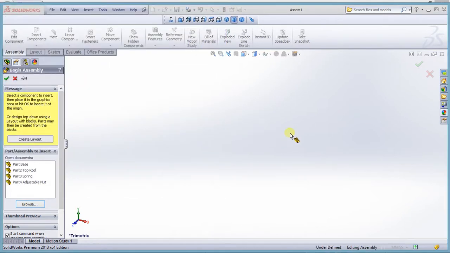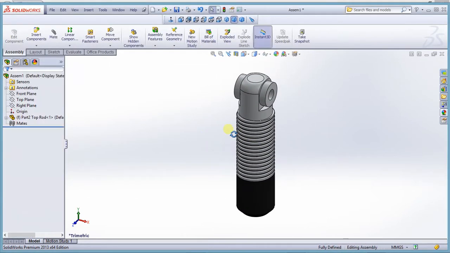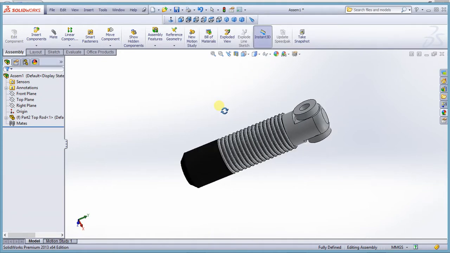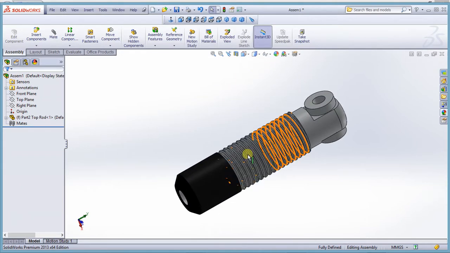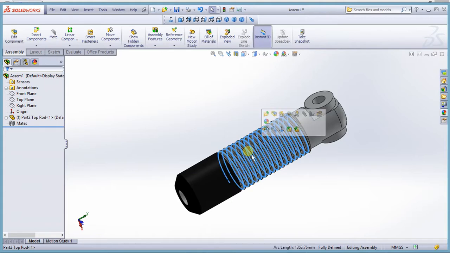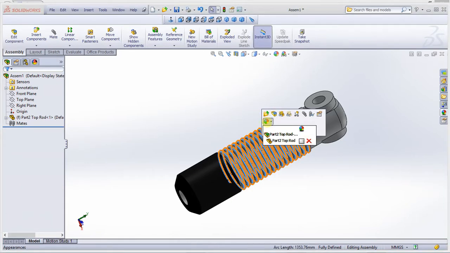Insert the top rod. Click on it. The top rod is here. You can color it more. No, to avoid wasting time, go directly to assembly.